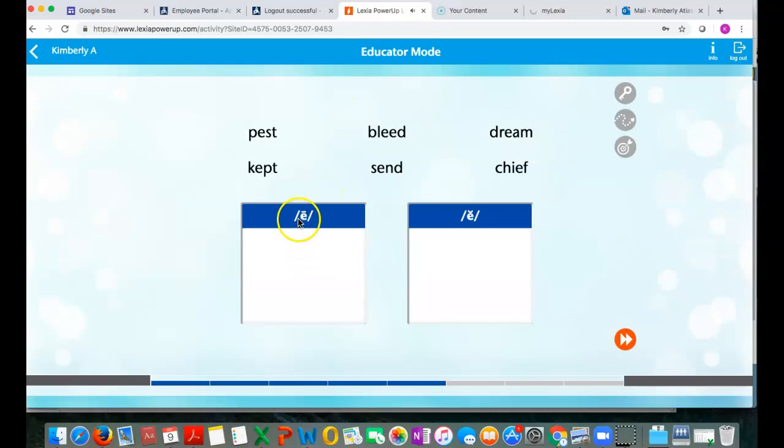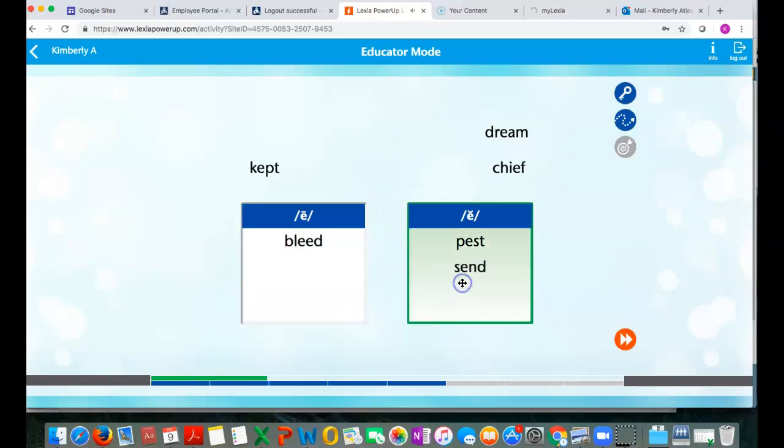Categorize the word by whether it is a vowel team with a long E sound or a closed syllable with a short E sound. Do you hear short E or long E? This is the answer.